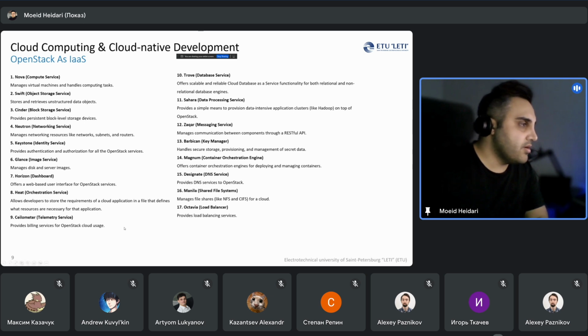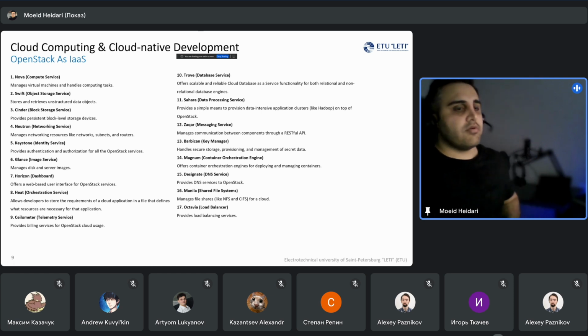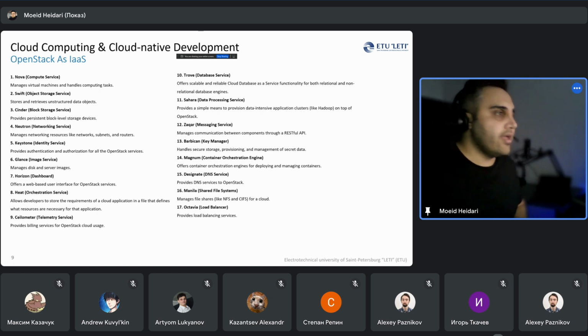Telemetry is a telemetry service, actually, which is not very important. It's just important when you want to activate the billing service of your OpenStack, whenever you want to deploy a cloud computing system to end users and you want to have the billing service. This telemetry service is responsible to compute the whole billing and the cost management, and all of those things will be the responsibility of this telemetry.